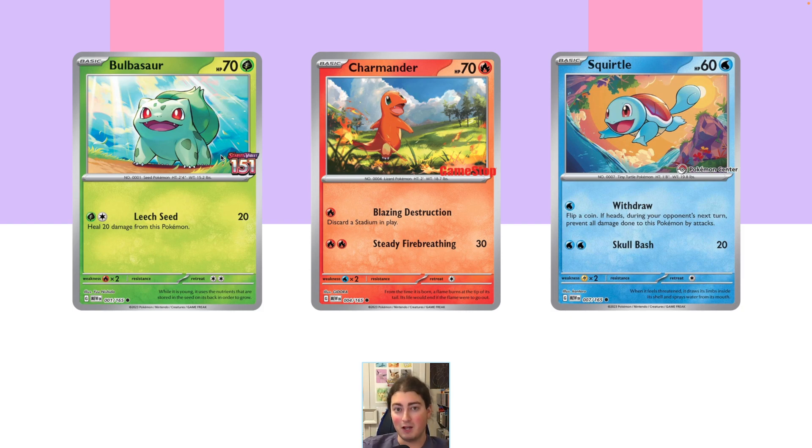We're going to go over some other ones that might exist that we don't know about yet. We've got the Bulbasaur with the actual 151 stamp on it — that was a U.S. exclusive to Best Buy stores. You could only find them in the United States, but most stores didn't have them either. If you were lucky enough to go to a store, they only had a chance that they had them. Kind of weird, kind of not consistent all across the board for the Best Buys. Cool card — love when they have the set logo stamp on a card, so that's probably my favorite out of these ones.